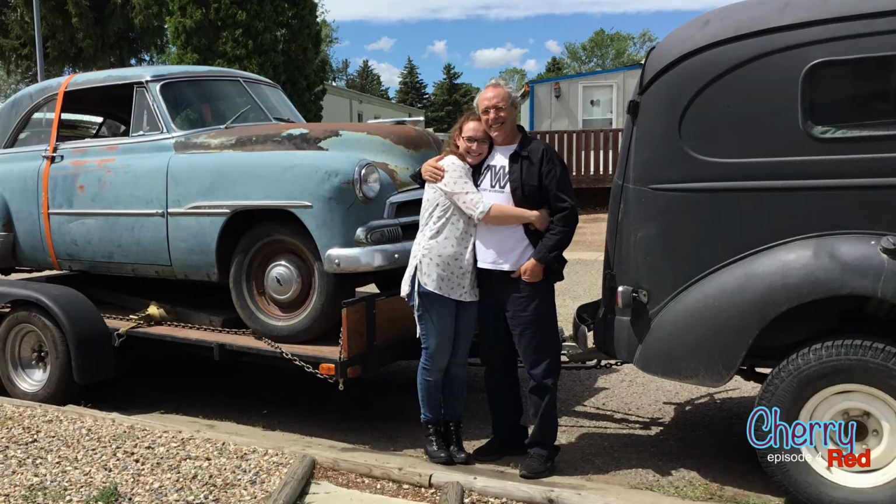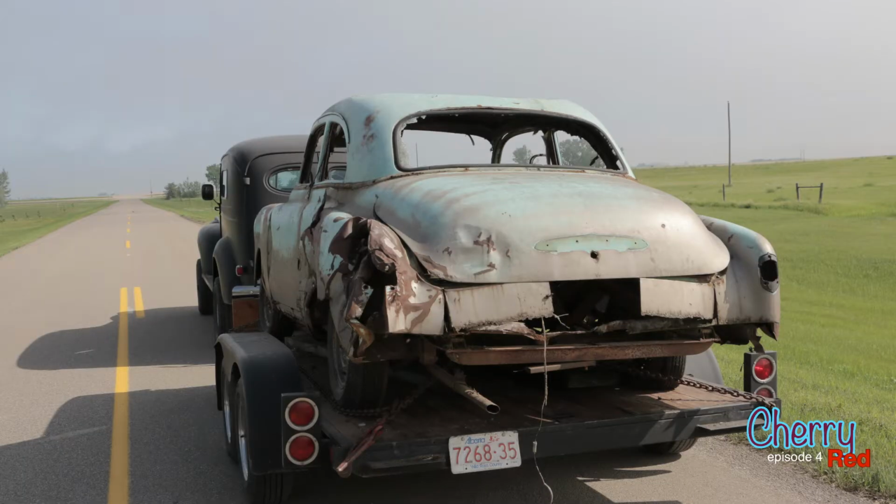We ended up with 4 cars: 2 51 two-door hardtops, a 51 two-door sedan, which we just tore apart and kept whatever we could out of it. You'll see it in the picture. It's the one that Esther's muscling. And the one that we got the parts for this was also a 4-door sedan, and we just took the good stuff off of it and hauled those 2 to the scrap dealer and made 2 trips home with the trailer and my 42 Chev.